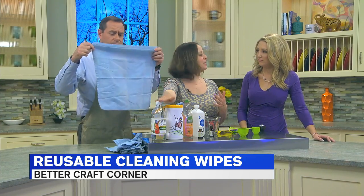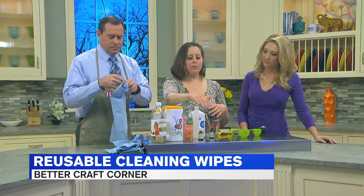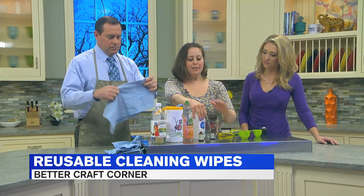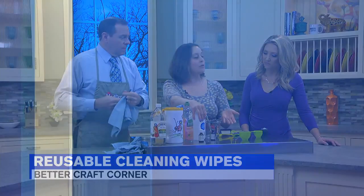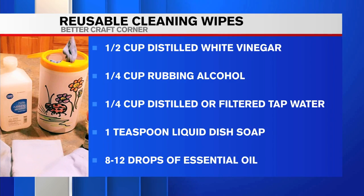So I have distilled white vinegar, and then I have dish soap, and then rubbing alcohol, and any essential oils you wish to use. Today I'm going to use lemongrass. It's just for smell, and actually there might be some sort of cleaning properties in there. I'm not 100% sure, but I think there is. And distilled water or filtered tap water would be fine.